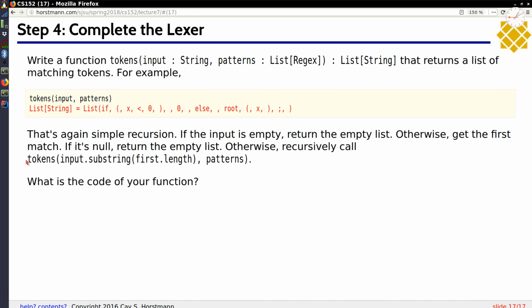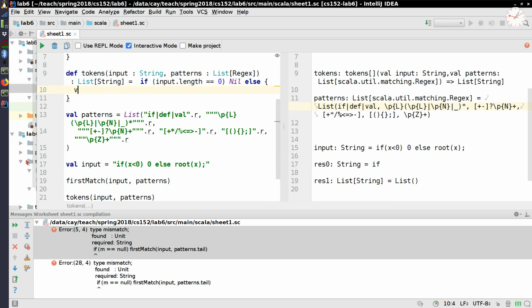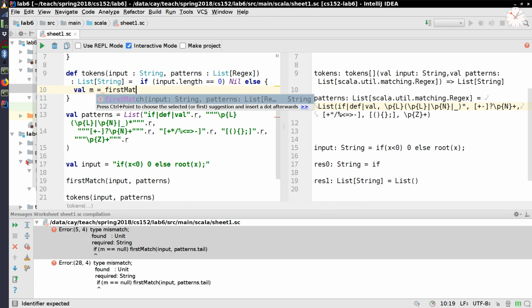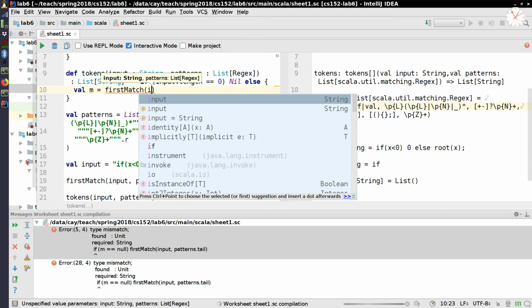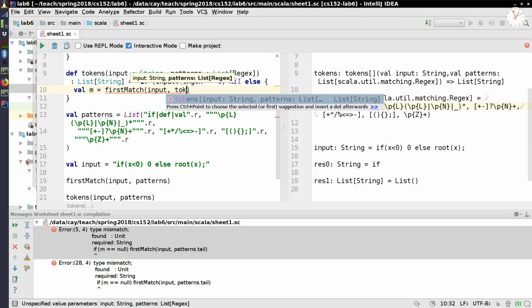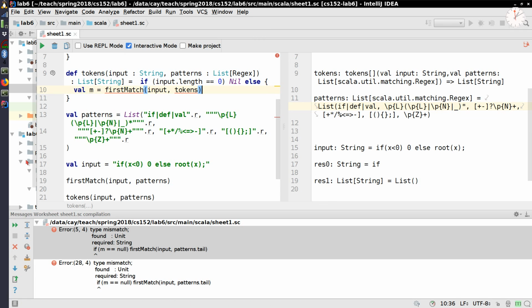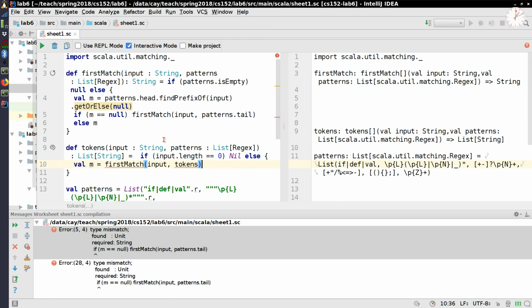So again, now I have to call the first match. Val M is the first match of input tokens. Was it first match? First match. Yeah. Patterns.